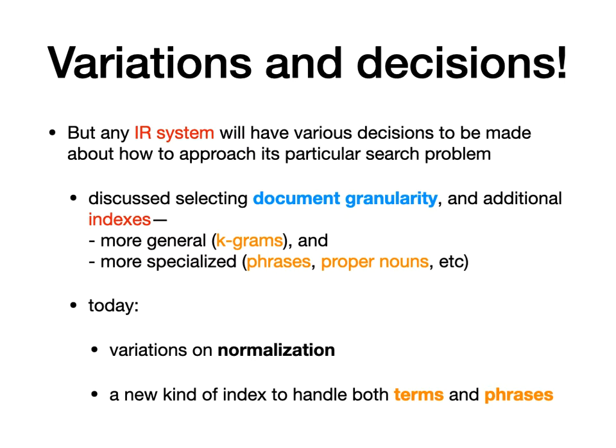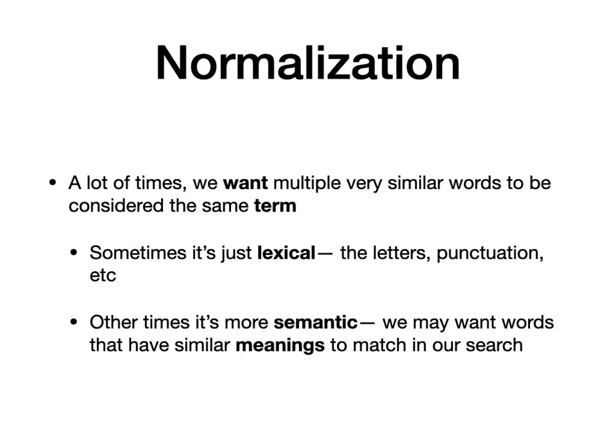So today we're going to talk about some more variation, ways to further normalize text. We talked about some basic stuff, but there's other ideas we can dig out for normalizing text. And then we're also going to talk about a new kind of index, actually. So, like I said, variations. It's still the same basic process, but we're going to store a little more information in this index so that we can do both terms and phrases. Aha. Très intéressant.